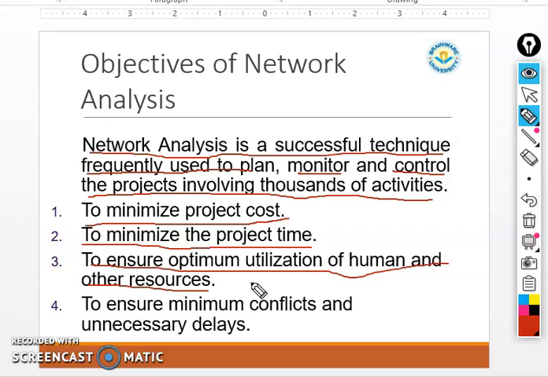মানে দেখা যাবে তুমি যখন একটা ডেইলি লেবারকে লাগাচ্ছ, তখন যদি লেবারটা দেখা যাচ্ছে বেশিক্ষণ সময় বসে থাকছে, বিড়ি খাচ্ছে, কিন্তু কাজের কাজ করছে না। এই নেটওয়ার্ক অ্যানালিসিসের মাধ্যমে আমরা যদি হিউম্যান রিসোর্স অ্যান্ড আদার রিসোর্সেস যদি ফুললি ইউটিলাইজ করতে পারি, তাহলে অটোমেটিক্যালি optimal utilization of the human and the other resources, you can minimize the costing. To ensure হবে the minimum conflicts and the unnecessary delay.